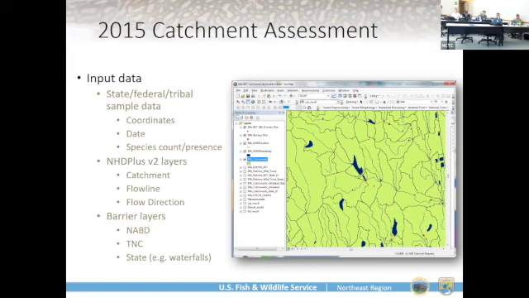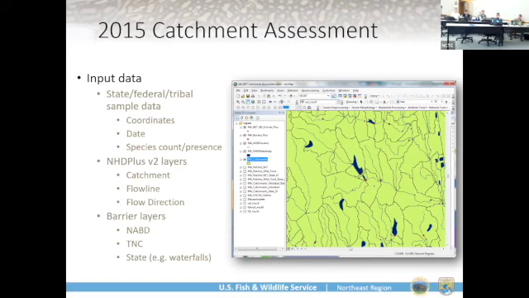So we developed an algorithm that used, at the time, NHD Plus version 2 was out, so we updated to that for those states, so Pennsylvania north. And from the NHD Plus data set, we used the catchment layer, and then they have the flow lines and flow direction layers as well. And we also used some barrier layers.